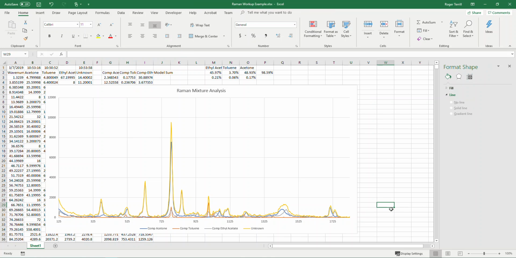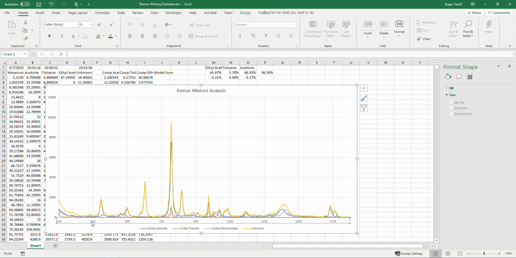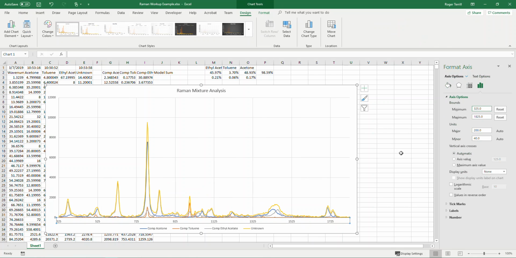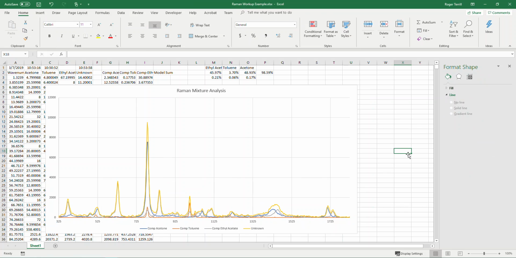Okie dokie. So let's just change this a bit. Now let's change the horizontal axis. We're going to highlight just these peaks in here. Well, maybe up to 1525. I don't know. Let's see. Let's go from 5. There we go. Decongest things just a little bit more.